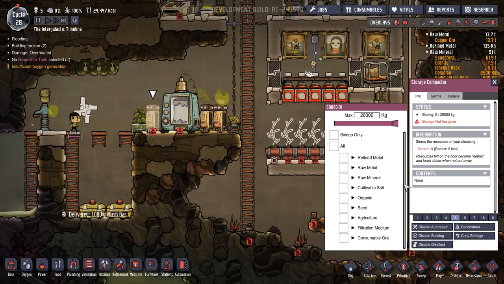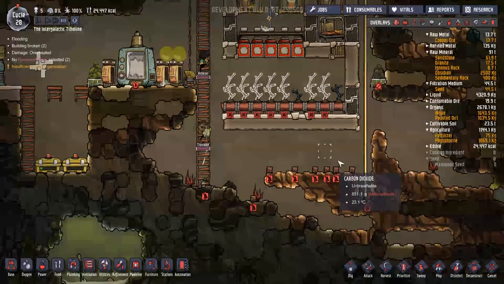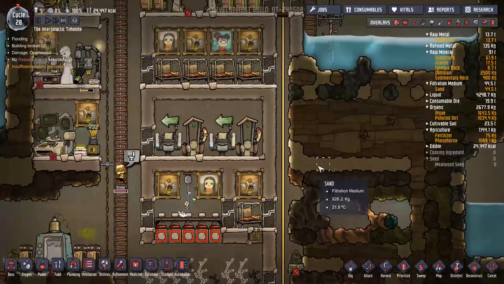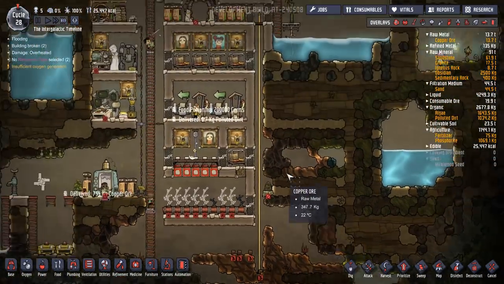Oh, there we go. Let's put that in raw metal, copper ore. We'll put that on a 7 so it gets moved over to there. Thank you. But yeah, that should give us a bonus anyway. The light will, and it'll only work when the switches kick in, which I'm pleased with. I think that's a cool little find.